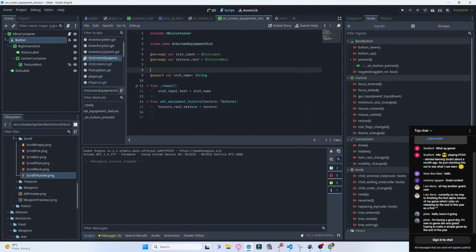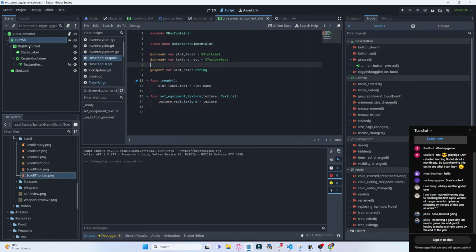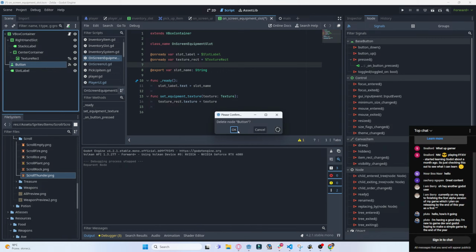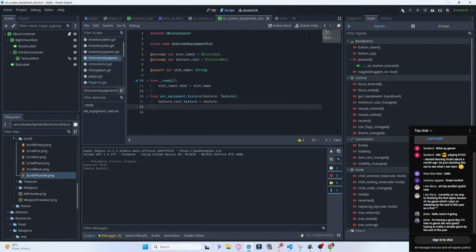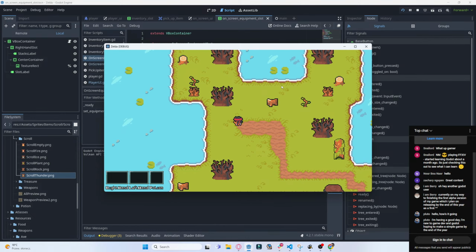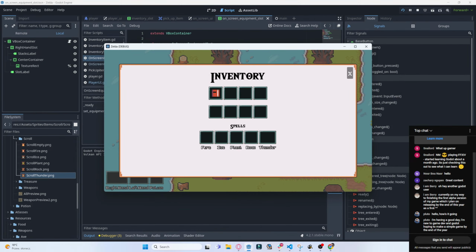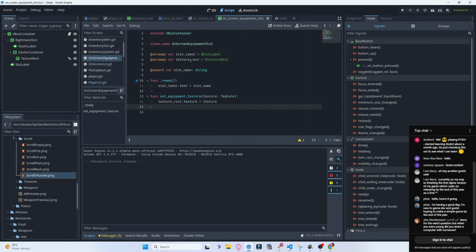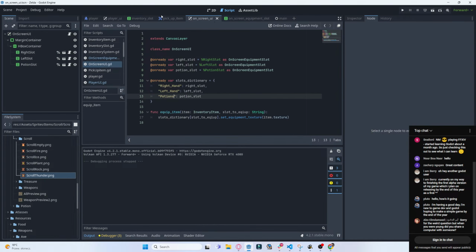Get this out of here. For some reason, yeah, I used the wrong component.